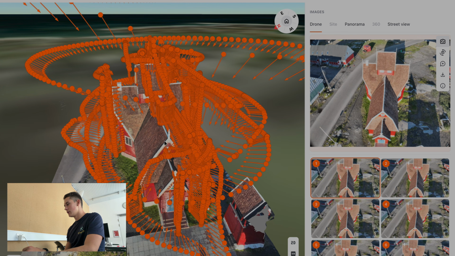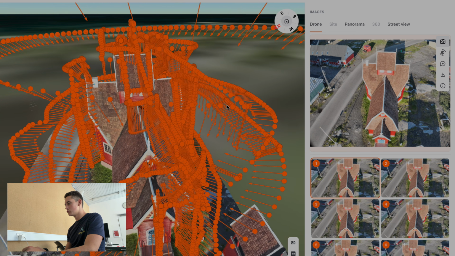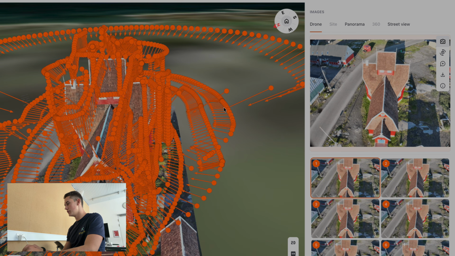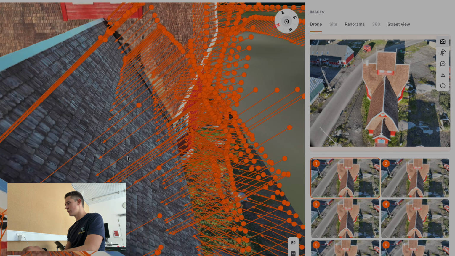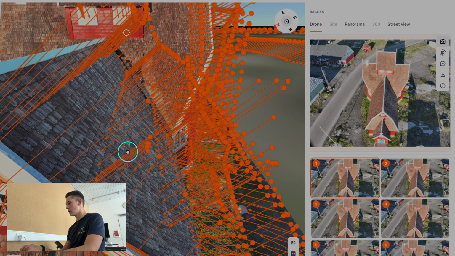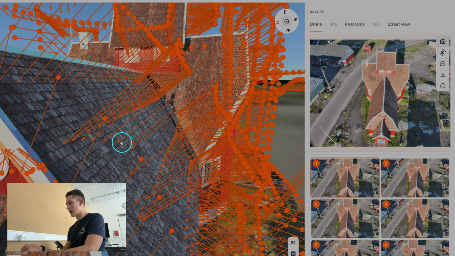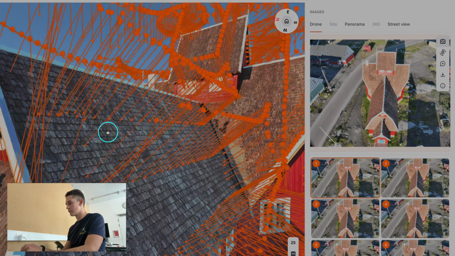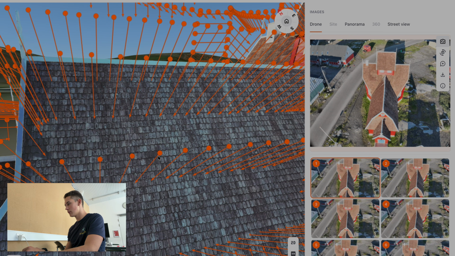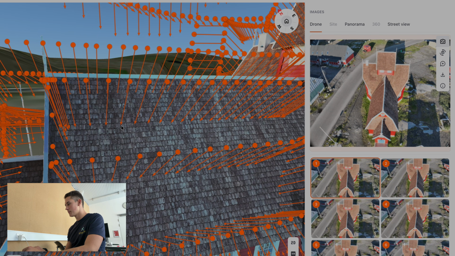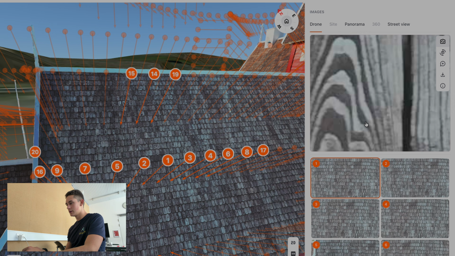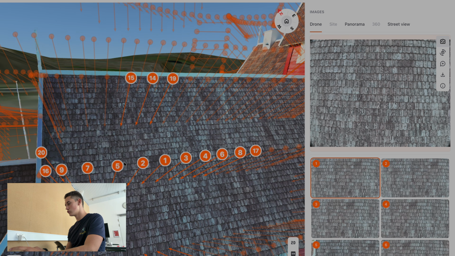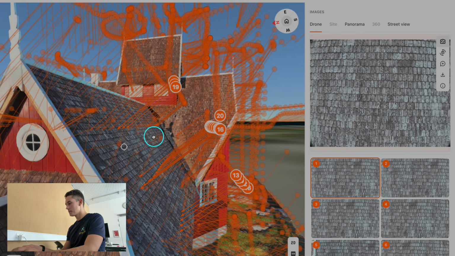Then when you've created the orbit, you really start going into the details, right? So you can see, for example, the roof here. I've taken one column here, and another. I've actually taken 4 columns straight on the roof. So let's click on here, for example. Here are the images where you can only see the roof in great detail.